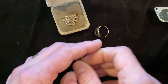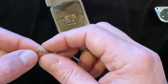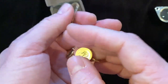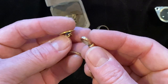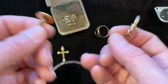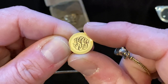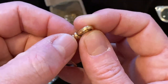You may or may not be aware, different types of cases for pocket watches can be made of what they call rolled gold, gold filled, or solid gold. The same applies to the chains that would be attached to a pocket watch. This one is very old, probably mid to late 1800s. You can see that it is monogrammed here with people's initials in script. This is whoever this belonged to originally, or maybe it was given to them as a gift.